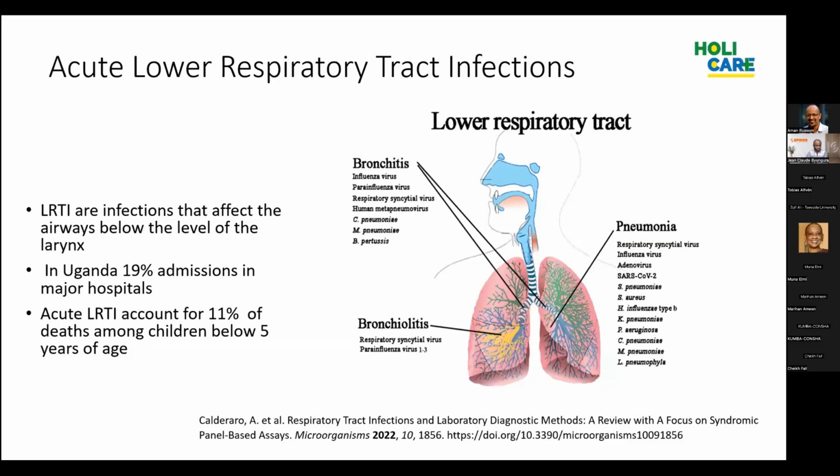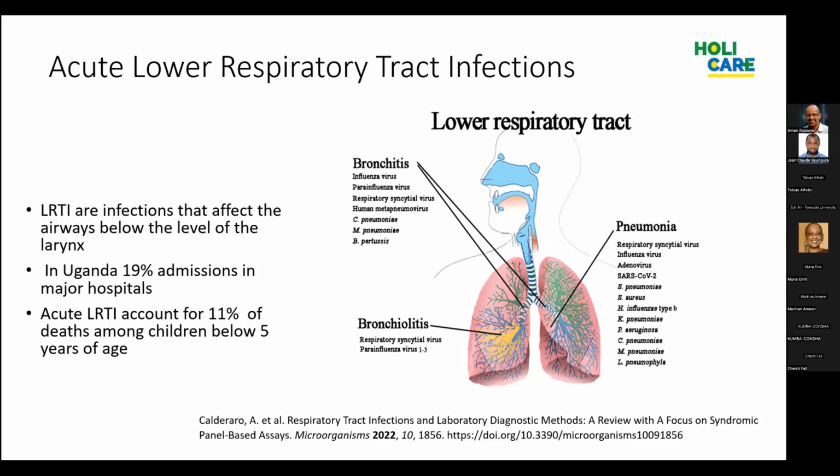So we have seen this. We saw this definition from Tobias. We saw it again from Cheikh, but basically just for emphasis, lower respiratory tract infections are infections that affect the airways below the level of the larynx. And in children per se, the most important are really bronchiolitis, bronchitis, and pneumonia, because they cause the biggest morbidity, but also deaths, especially pneumonia.